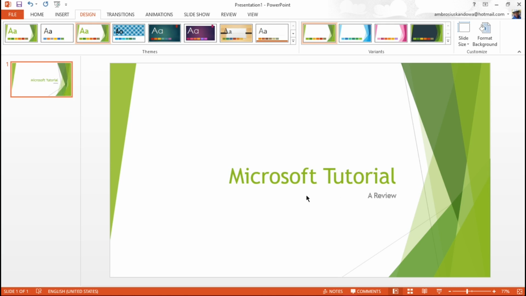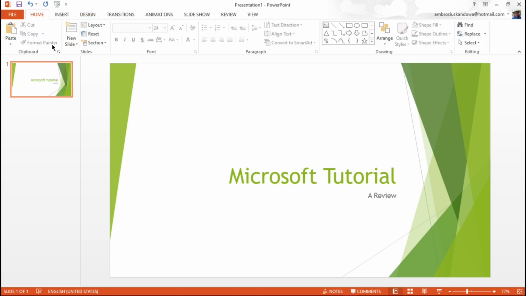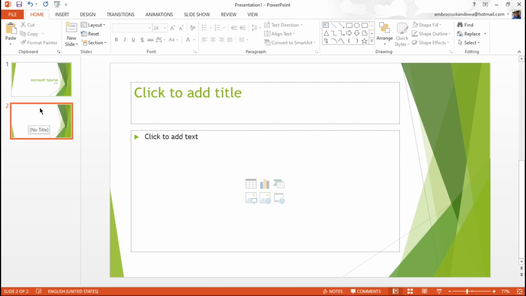So like I said, I'm going to keep that one. So let's just move on to the next one that I want us to look at. The next thing that I want us to look at is, maybe let's say you want to add another slide. There are a couple of ways you can add another slide. The first way, you can come up to your home tab here, and then this ribbon is opening up. You will see you got your slide there. Just click up there, new slide. You will see this slide that is opening up.